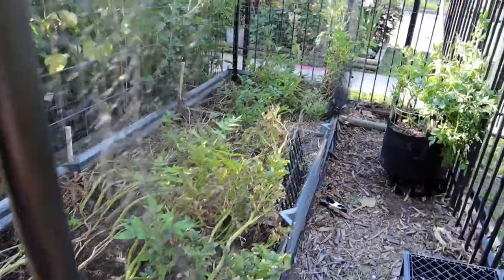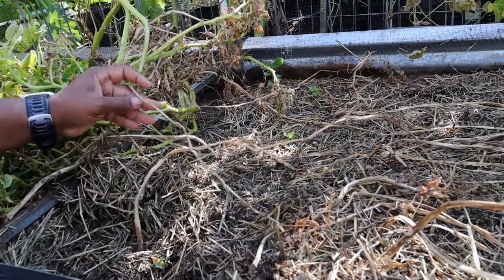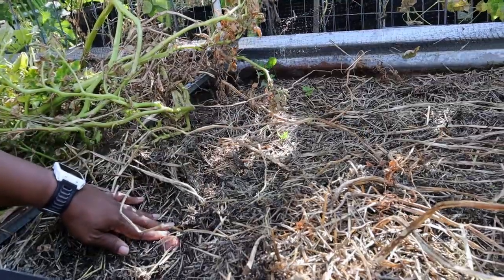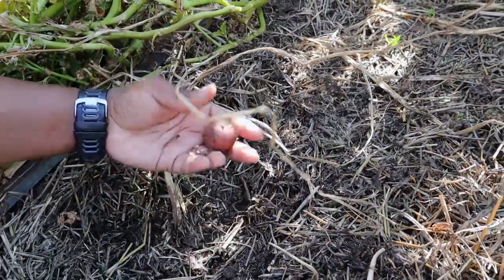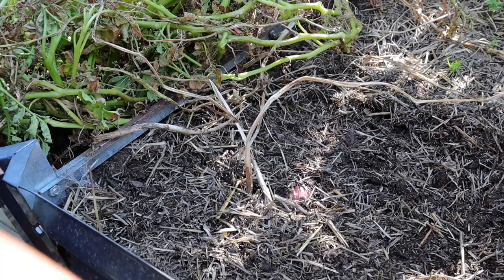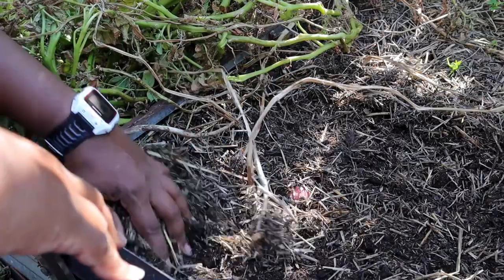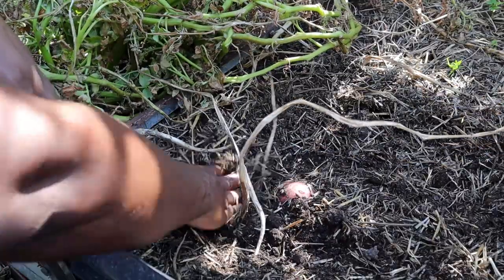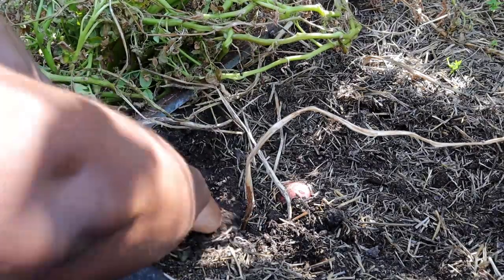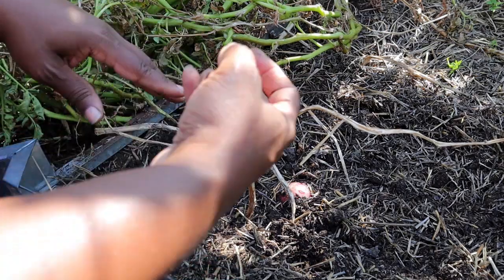All right, let's dig some potatoes. We're expecting potatoes to be near where the stem of the potato plant came from. And sure enough, as I'm looking closer at the potatoes to my left, the russets, some of those vines seem to be dying back, so we may be closer than I think for those. Also to note, look at how close they were to the soil line, which means they could have probably used a bit more of the mulch to cover them. We don't want them to be exposed to sun and turn green.